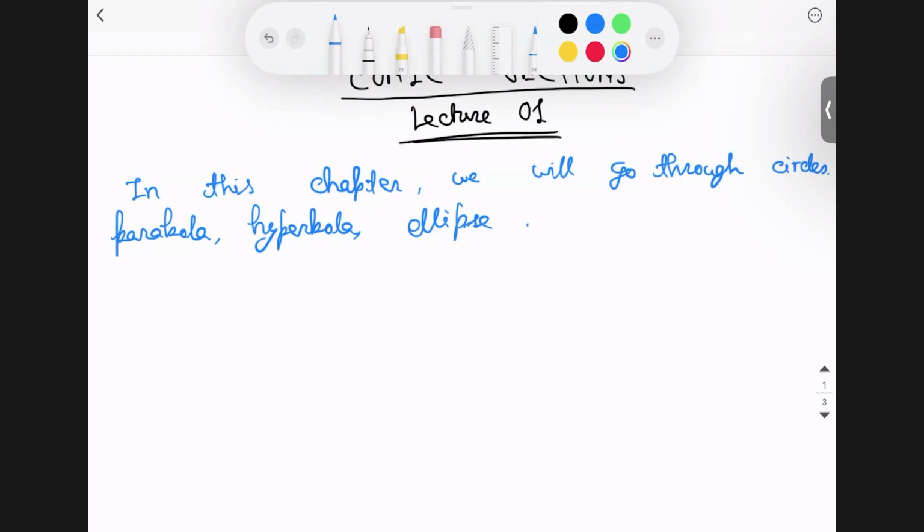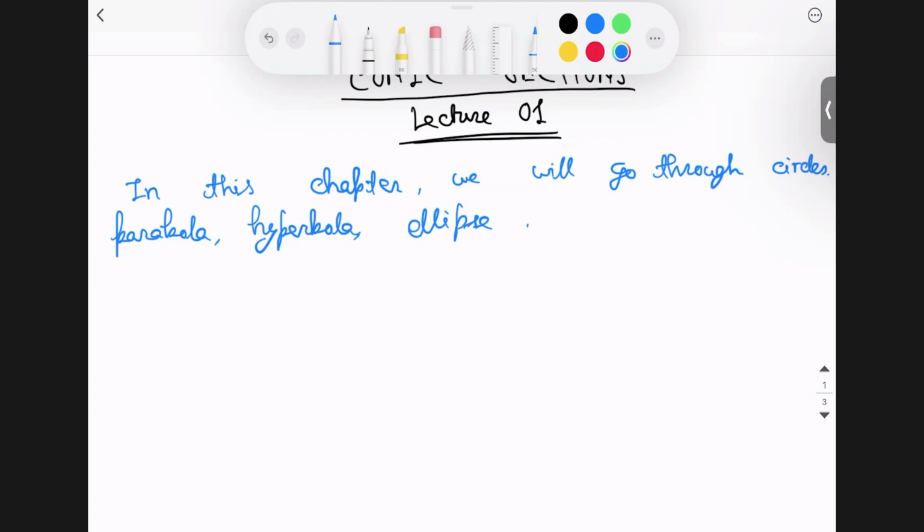For that purpose, to construct that stadium or that field, we need the circle. Again, you have all seen how the headlight of a car looks; this is a little bit in the form of a parabola. All these natural phenomena are very much related to circle, parabola, hyperbola, ellipse, and all these things. That's why we need to study these conic sections.